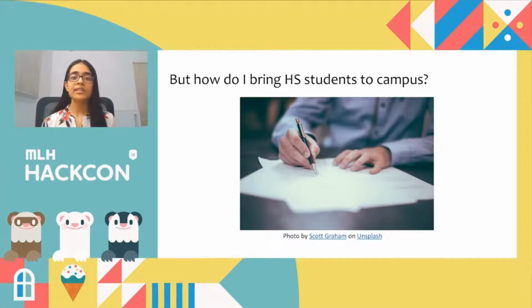I spoke to one of the organizers of another hackathon at our university, and this was an integrated hackathon, and I asked them what they had to do to invite high school students to participate, and the process at our university was relatively straightforward. They had to fill a form, have all students fill out a permission slip, and all organizers had to take an online course. This sounds straightforward, but depending on the setting and the university, the process can be a lot more involved, and a lot of legal questions of bringing minors to campus can come in.